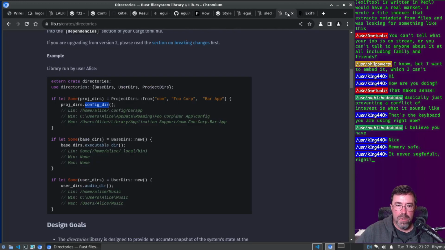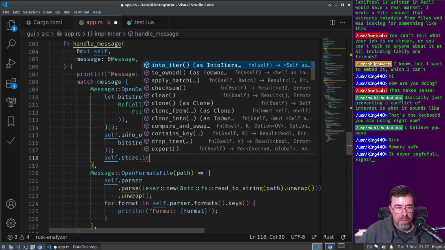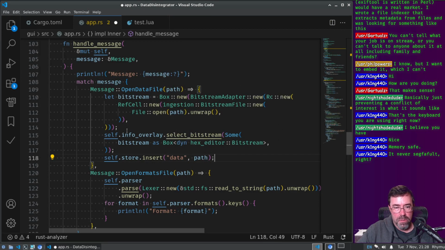What do they say here? You can get, you can insert. So I guess if it's already in there, insert just overrides it. Insert. Okay, key data, value path.